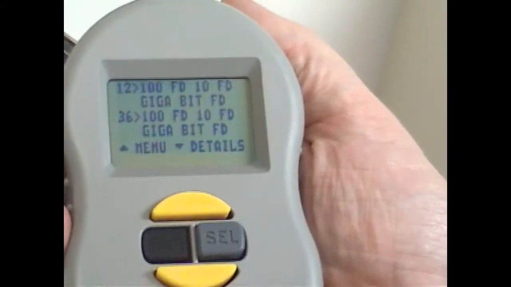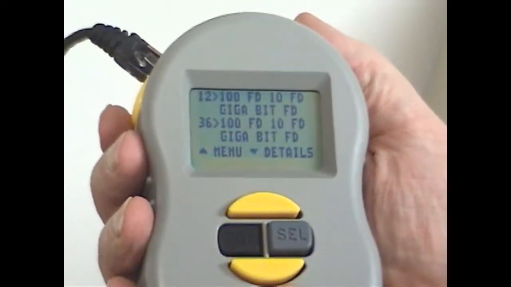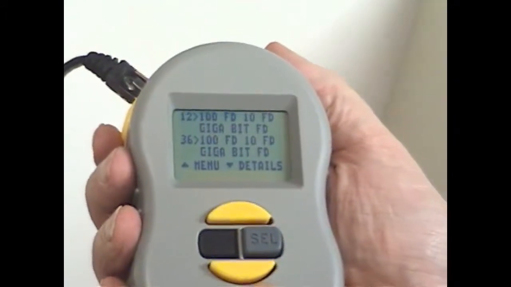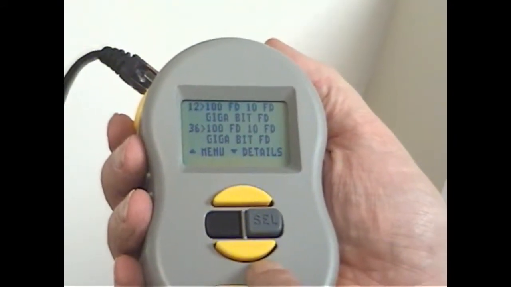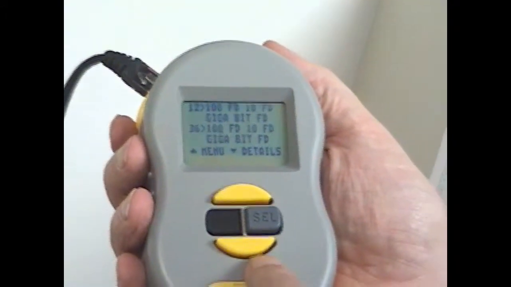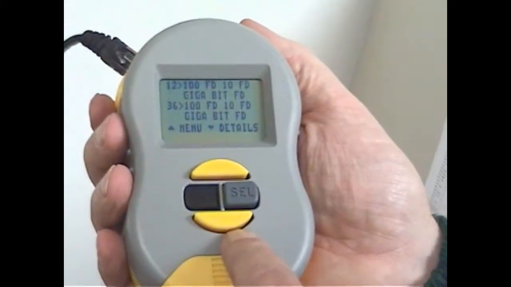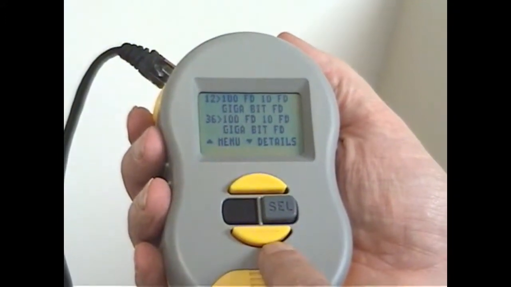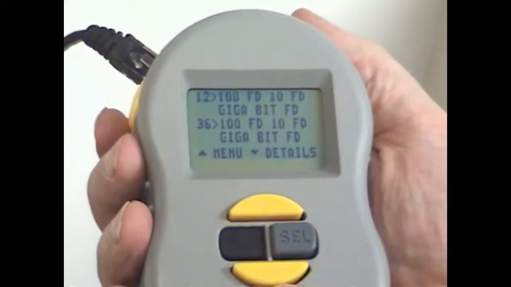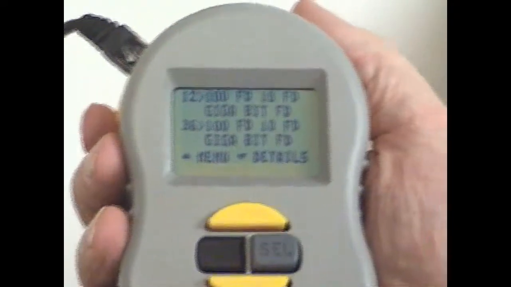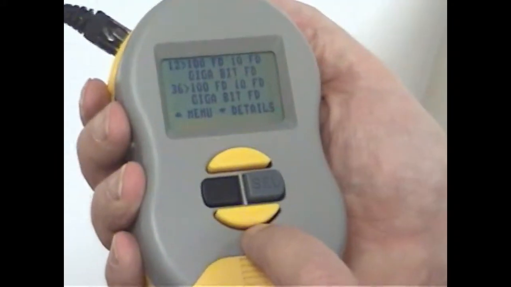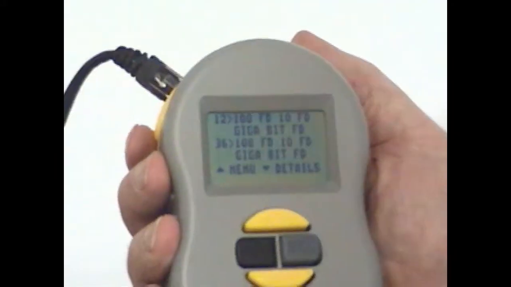I see so many people who are testing cables with this tester that look at it as primarily a cable device, and then they get a screen like this that pops up, and you can actually go and read the link pulse of your network device, and it'll tell you exactly what the capability of the device is. It's a strong feature, isn't it? In fact, some people just use this device for that feature.